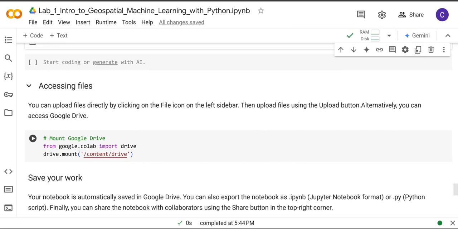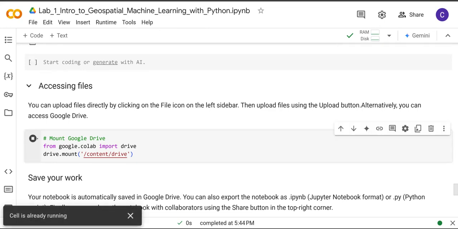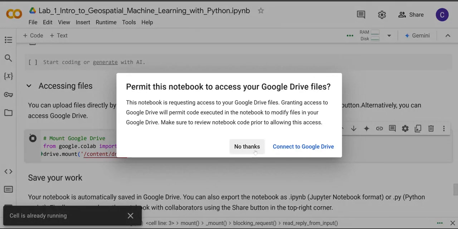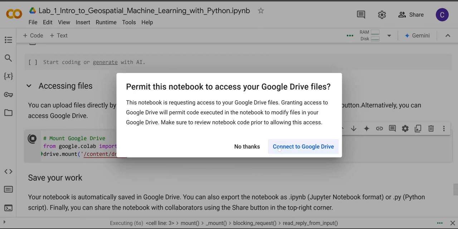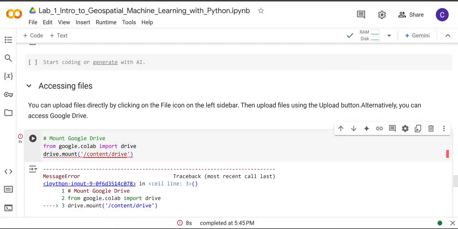We are going to use this a lot because most of our data will be saved in Google Drive. So you always need to mount your Google Drive, and then it's going to allow you access to your drive. If you run this, it's going to ask you to connect to Google Drive, and then you can connect, and it gives you access.